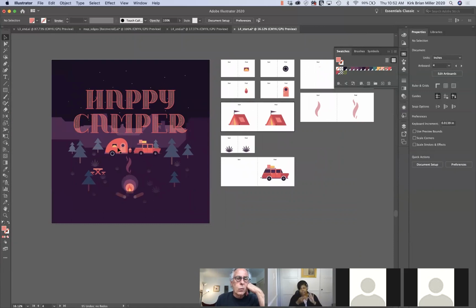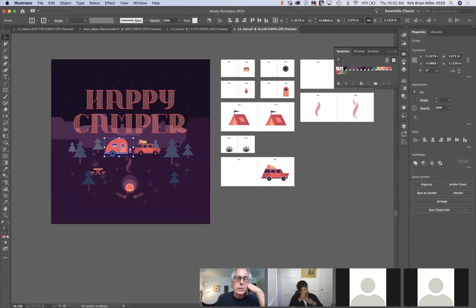Now, when I grouped some of these, I kind of nested some groups inside of another. And I would probably want to go back and clean that up. And how do I know that I've done that? The only way that you would know that is, for example, if I were to click and drag this across, hold down the Option key to make a copy of it.